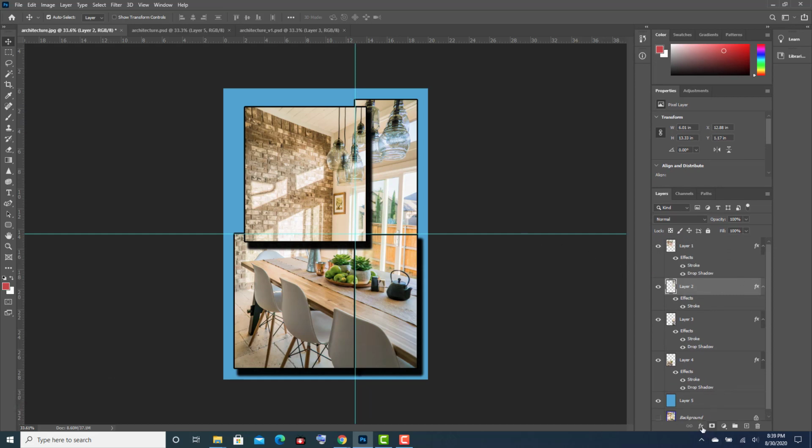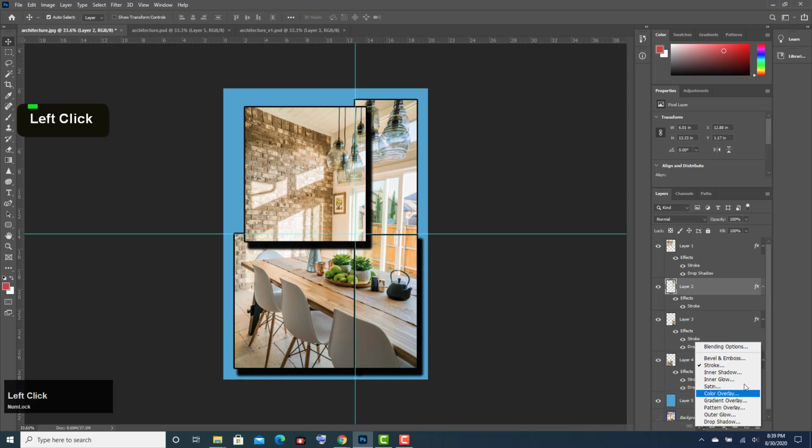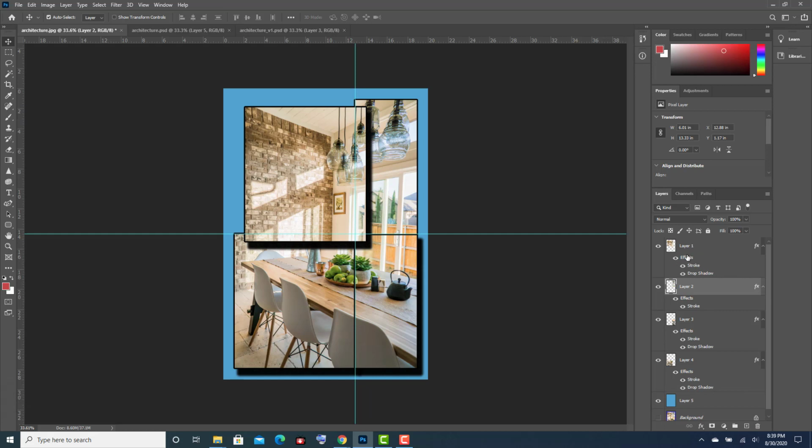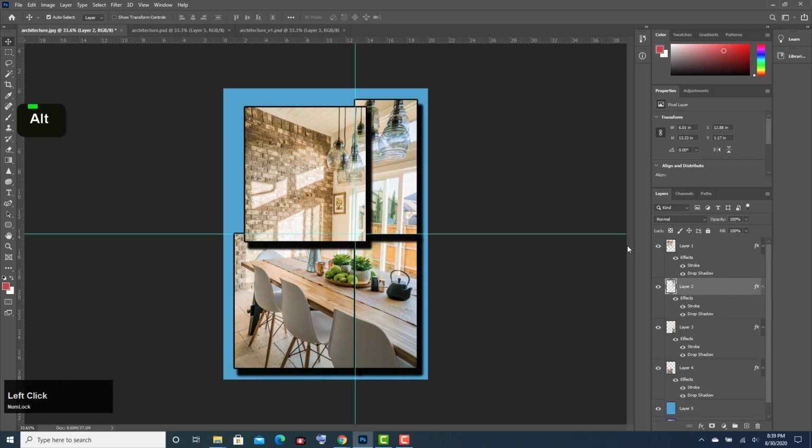You can always go back into the effects panel and add your effects, or you can click on one that's already done so you can be sure it's got the same settings. Holding down the Option key, clicking and dragging onto that layer. And that will add all of the effects on there. And you can also select one of them at a time by just clicking on that individual effect.